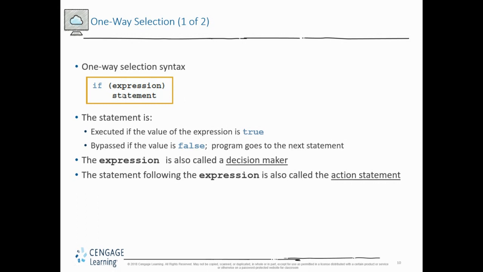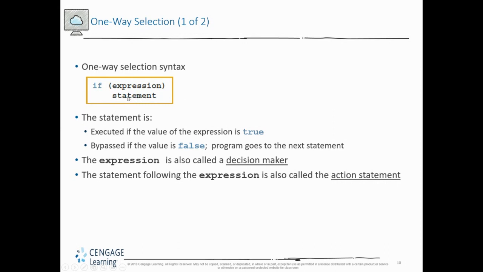What happens is that it is actually processed, but it would then be skipped. There wouldn't be any answer, any statement or anything to happen unless there's then an else under it. And there doesn't have to be. This is called a one-way selection syntax. So it means it's either true or false, but you don't have to have an answer either way.